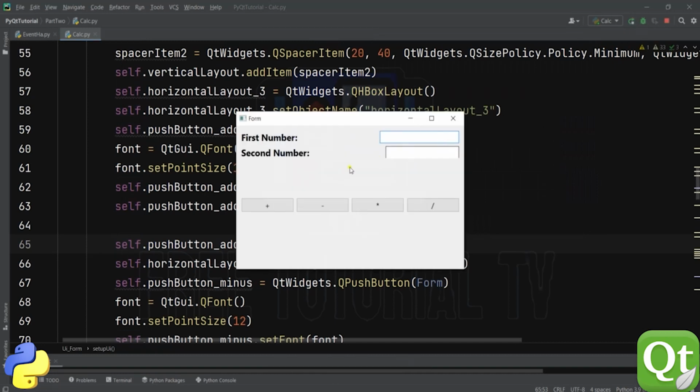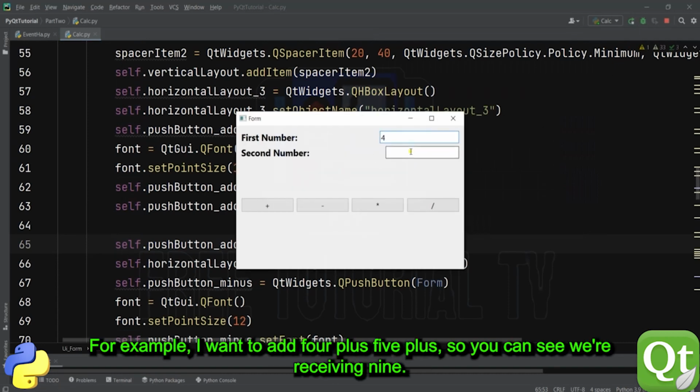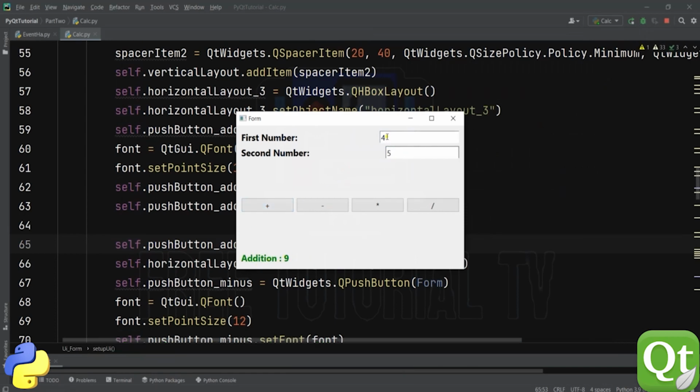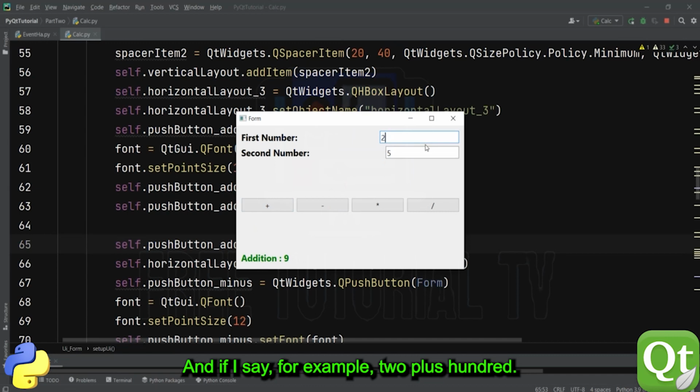So let's run this. For example, I want to add 4 plus 5. You can see we are receiving 9. 2 plus 100, we got 102.